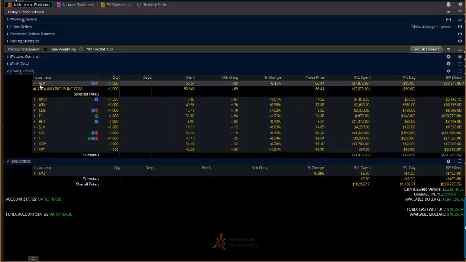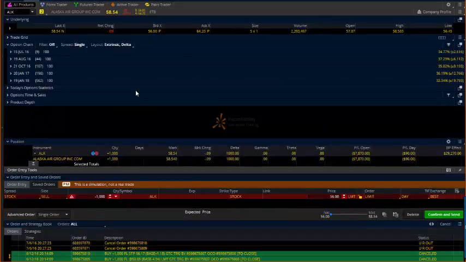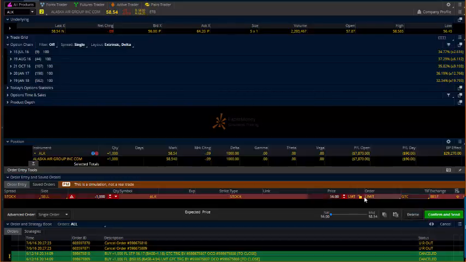So when you want to dump and you want to get out, you need to right click on the position from the tab. You create a closing order and you sell it back. This is where you have many choices. Okay, now reading from left to right: stock, sell 1,000 shares, ALK, stock, you've got the limit price right here. Change it to GTC. Lock it in and send it as is right there.